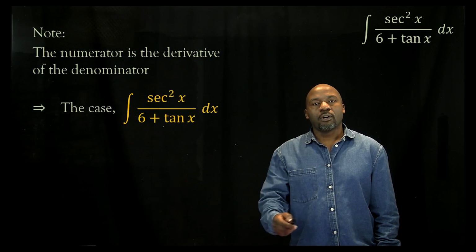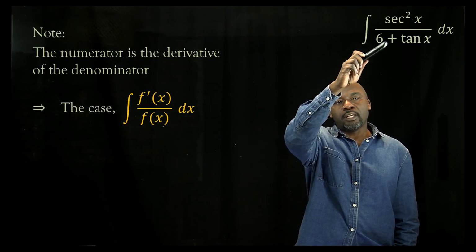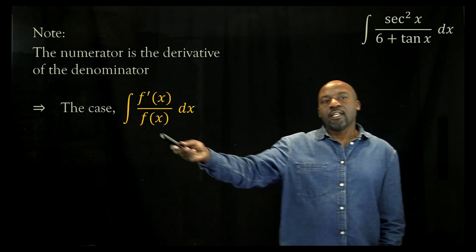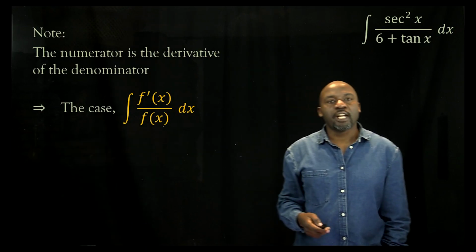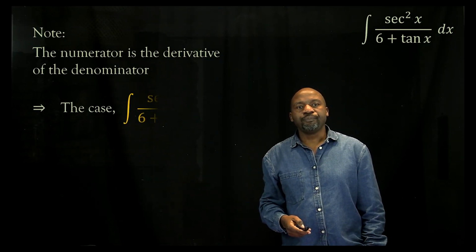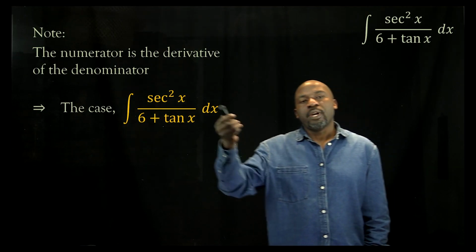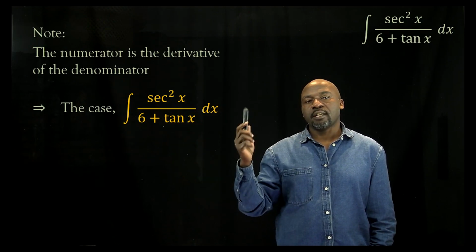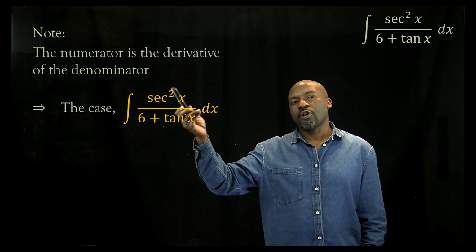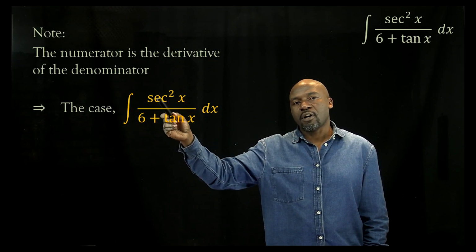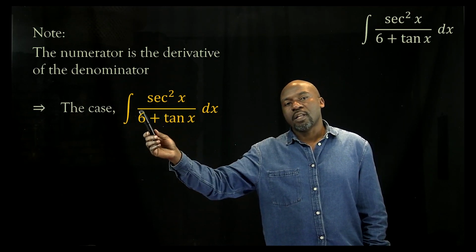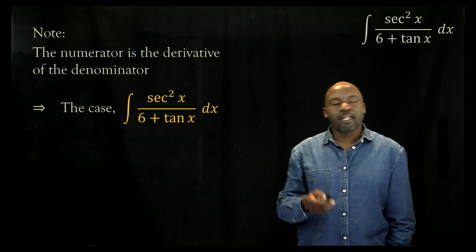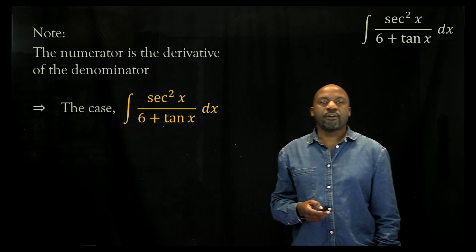So if you look at this, you can see that if we differentiate the denominator, we get the numerator. In other words, this is the case of a function and its derivative. And so, if we want to integrate this, we need to use u-substitution. Whenever the integral contains a function and its derivative, either in quotient, that is the derivative at the top and the function at the bottom, or the derivative and the function side by side as a product, then the integral can be easily solved by the method of u-substitution.